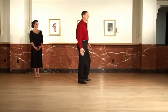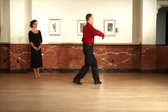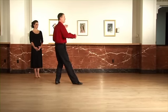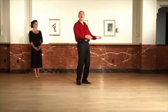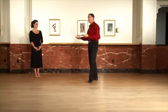One of the other things I want you to pay attention to, gentlemen — when we step forward, our knees are bent as always in tango. As we take that back step, we're going to go up into the knee and then settle back down. This will present the woman with an up-and-over feeling, which will cause her to do something with her feet that she's supposed to do, if we do it the right way.